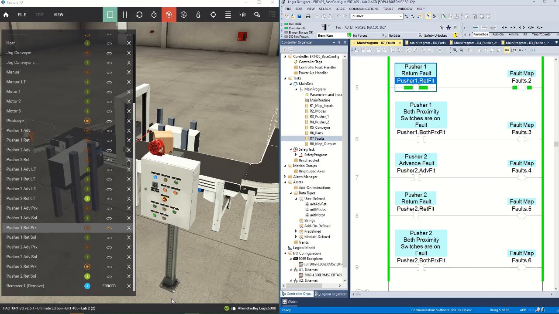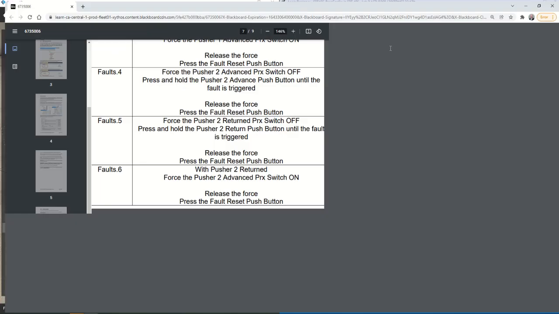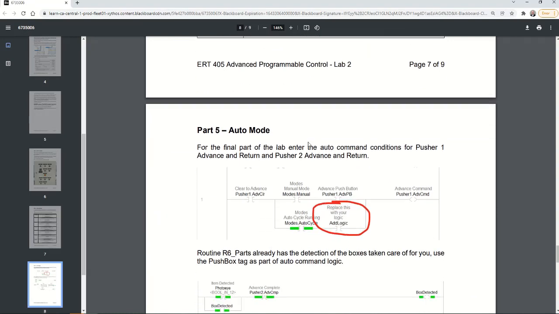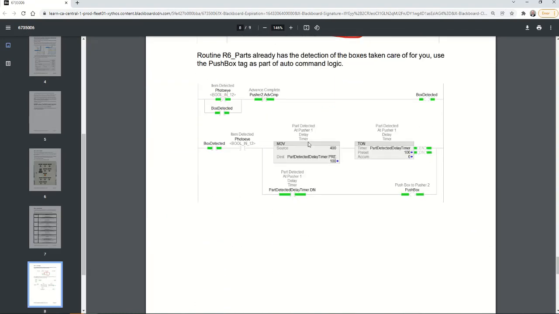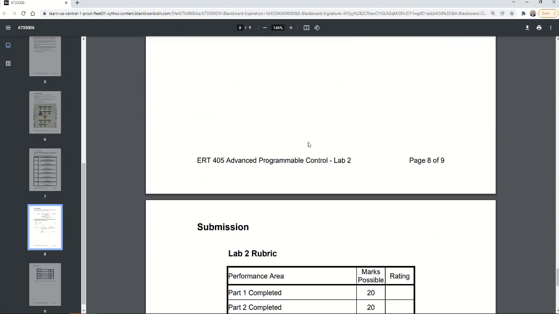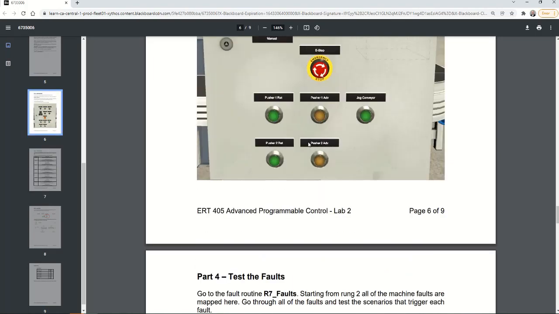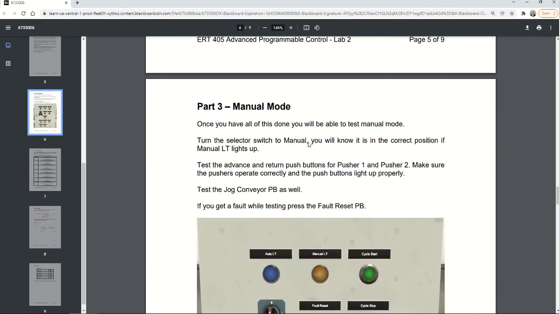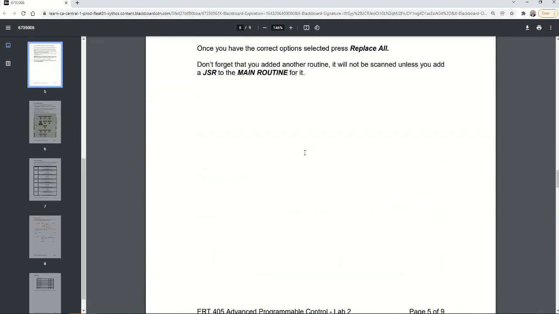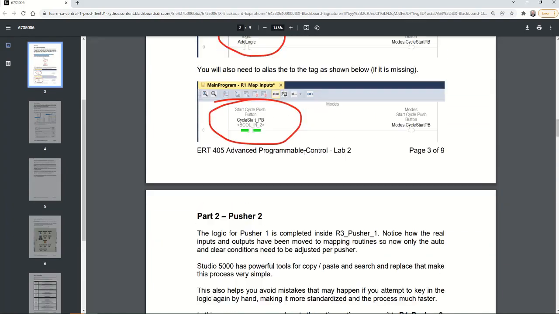And that is completing all of the steps from this lab. Okay, so that is the lab completed. So we learned about the different modes that we're using, the manual and auto, and the cycle start.